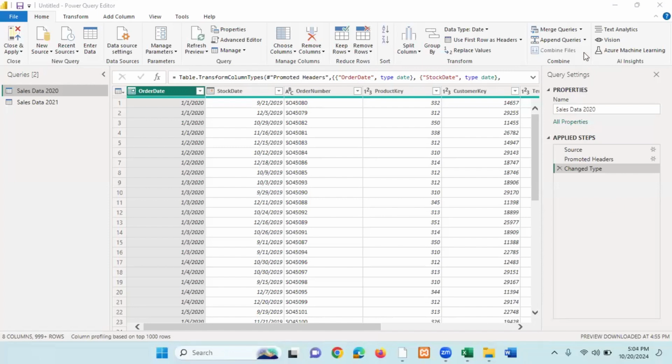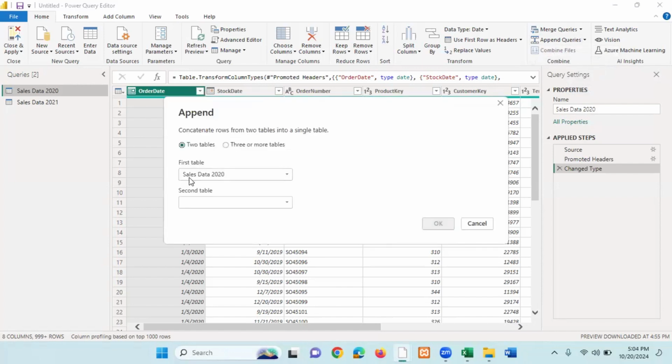So we will choose, I will select Append Queries as New. Once we select it, you will notice that the two tables option is selected. If you want to only append two tables, you select two tables.